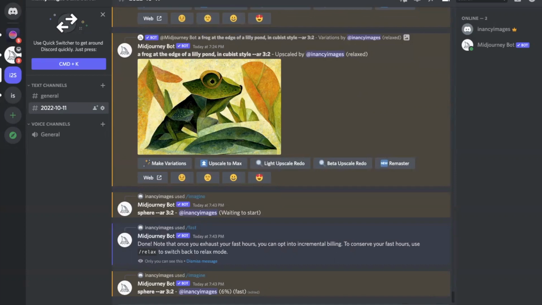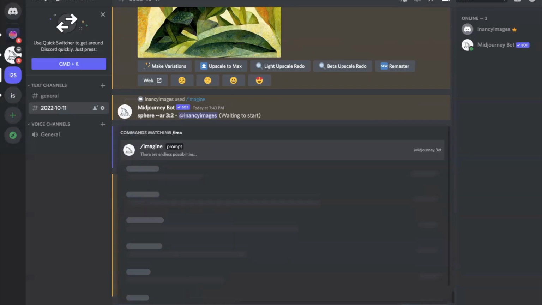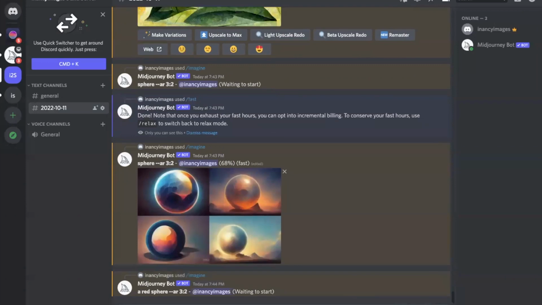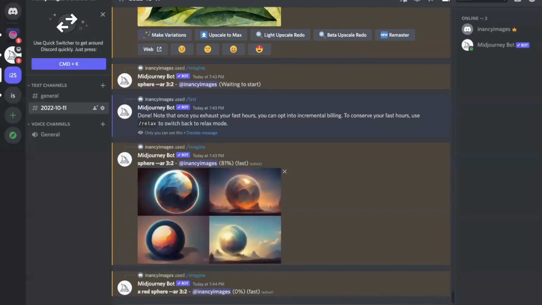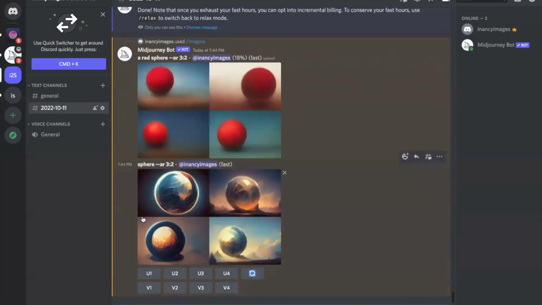It takes a little while for it to calculate. You see it's at 6%, and it will come up, and it will show you it coming up. Here we're definitely getting a sphere, but I haven't given it any other information as to what I want from the sphere. So it's just choosing something at random, essentially. So you can say, imagine a red sphere. It's still not completely rendered, but it will continue to get more detail. We definitely have a sphere, but it's choosing all kinds of random stuff to put around it, its color and things like that. And then ultimately you get these 4 examples.